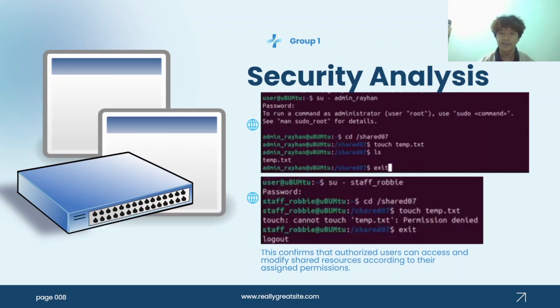Then su staff Robi, he can open the file, but he cannot touch the temporary file that admin Raihan created because of different authorities. So this confirms that authorized users can access and modify shared resources according to their assigned permission.